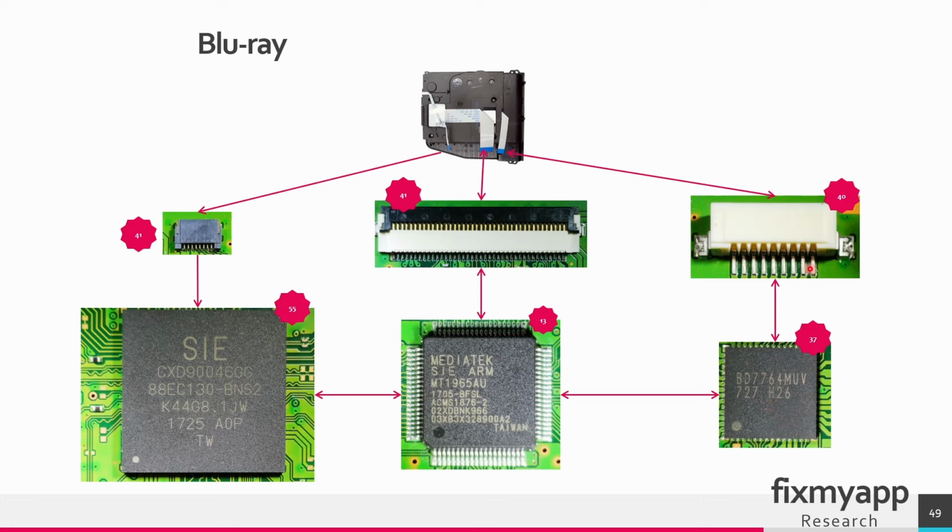This connector here will provide the voltages needed for the motors. It will go to the ribbon cable and it will drive all the motors that are located inside of this Blu-ray drive. So this part will drive all the motors. So this part is responsible for reading and writing the data. When you insert a disc into this Blu-ray drive, it will send a signal to this connector. From here it will go to the Southbridge, and the Southbridge will turn on the console.